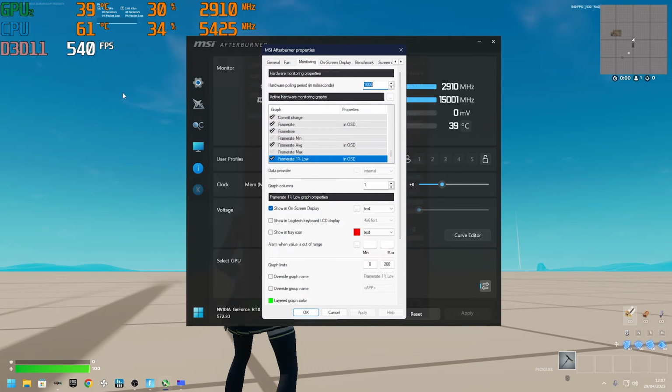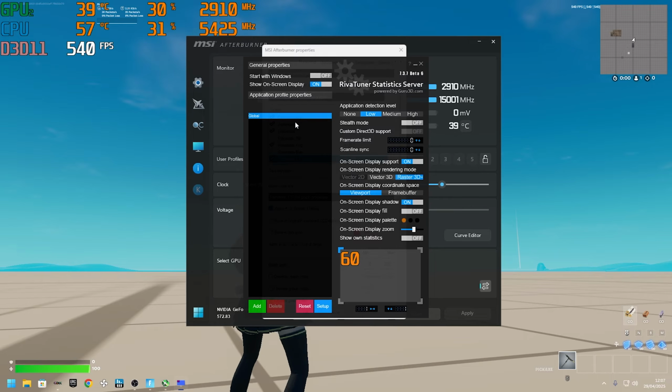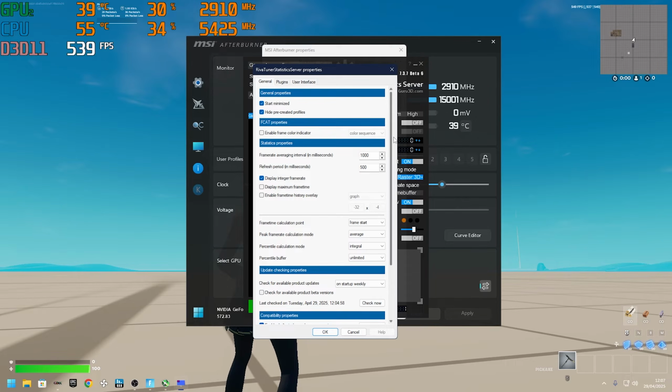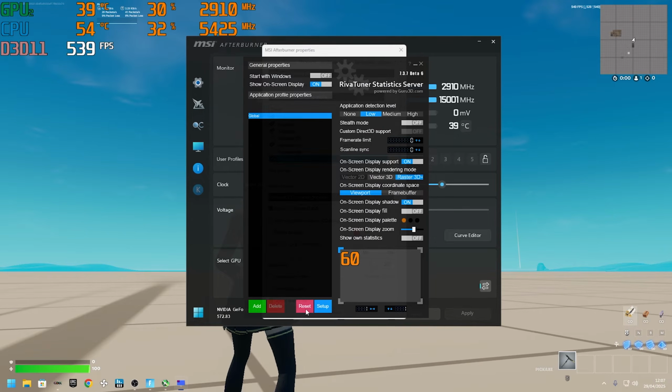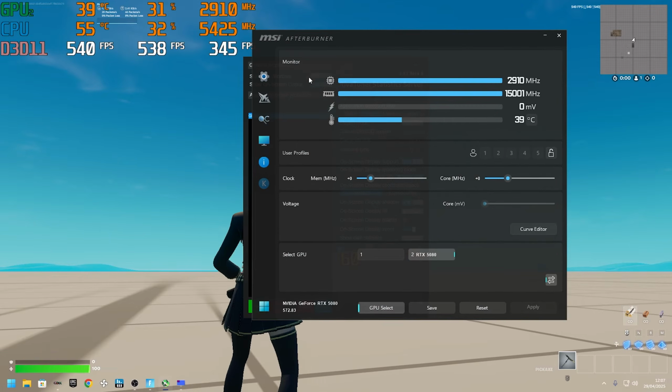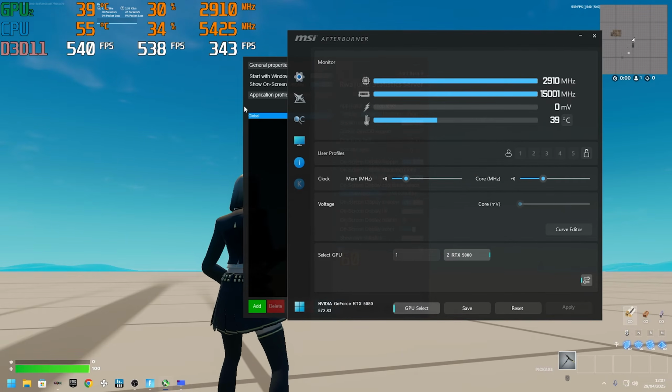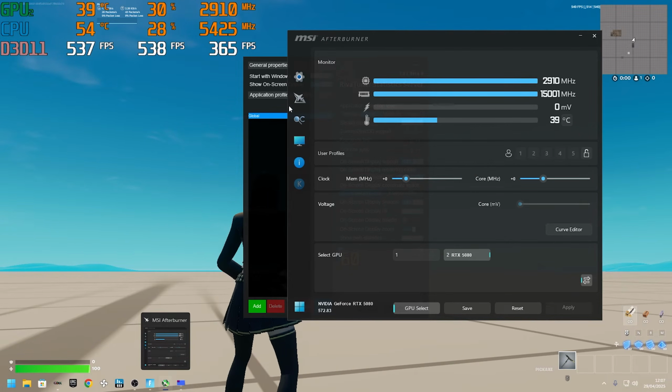Now what you might realize is, even though you've checked these boxes and it says in OSD for average and 1% lows, it's not appearing, and that's because there is one setting you need to change in RivaTuner. So if you go to RivaTuner and go to setup and scroll down on general, you will see enable benchmark mode. If we hit apply, we can now see that it's all appeared here, but it does look a bit messy, so we're going to fix that now.